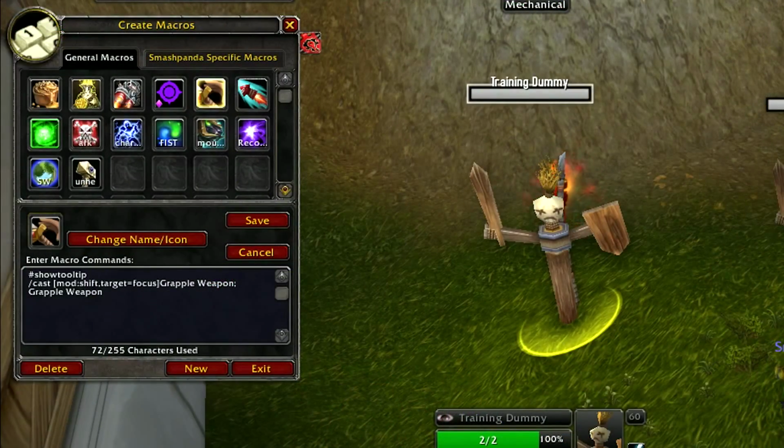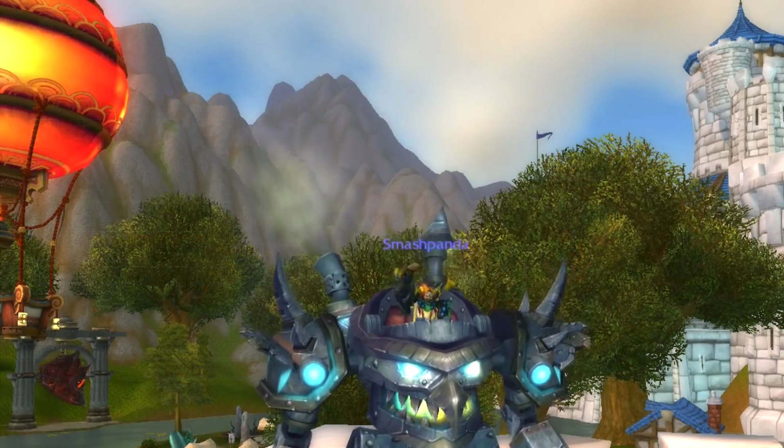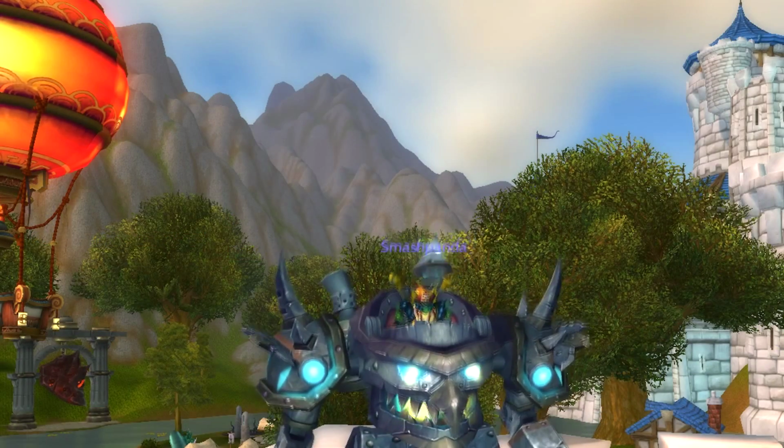The other one is focus disarm. This does the same thing as paralysis but with grapple weapon. Hold down shift and it will disarm your focus target, and if you just use it normally it will disarm your current target. I've given you all my secret Windwalker macros.